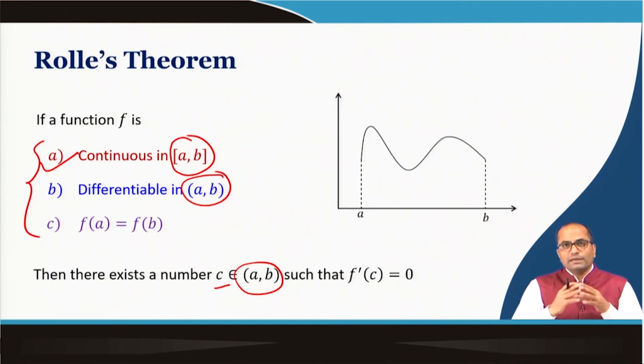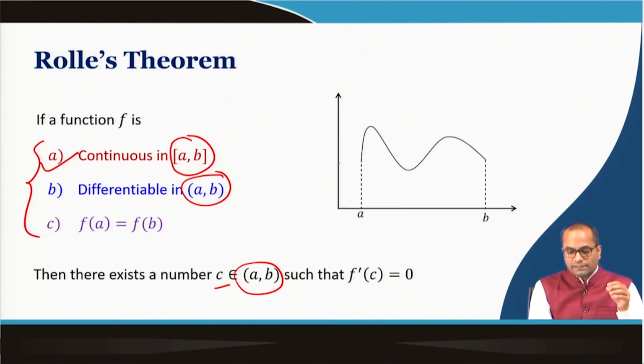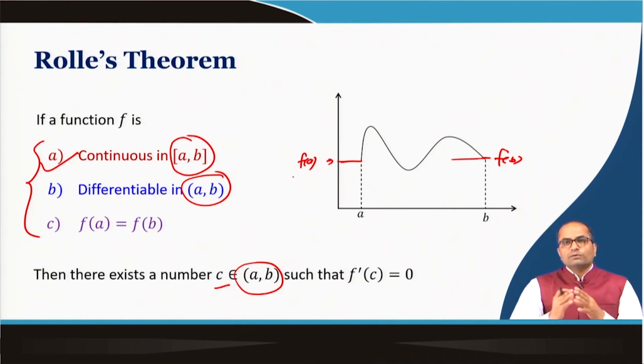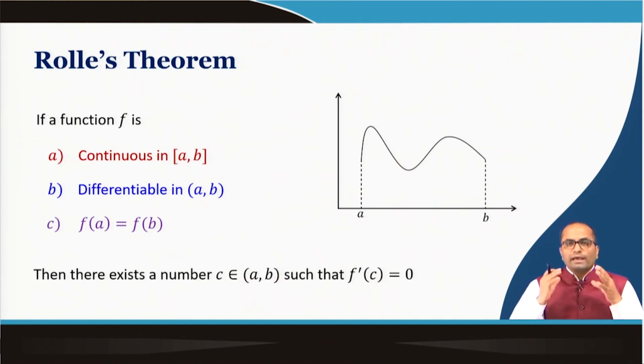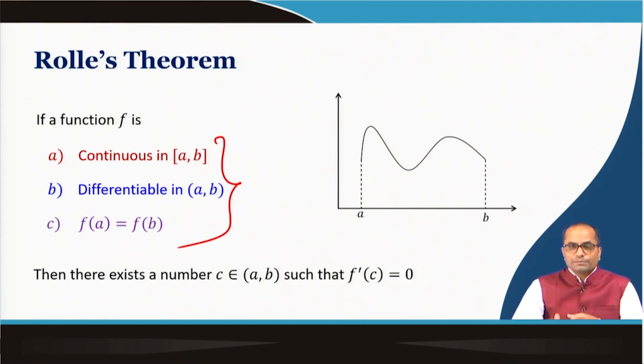So, what is the geometrical meaning of this? So, suppose we have a function where the function value at a and also at b is shown here. So, this is f b at the point b, and the value of the function here is f a. So, this f a is equal to f b, and then the function is also continuous, as we can see in the graph. Also the function is smooth, so it is differentiable at all points in the open interval a b. So, all the conditions of this Rolle's theorem are met for this particular function.